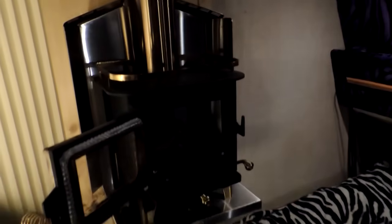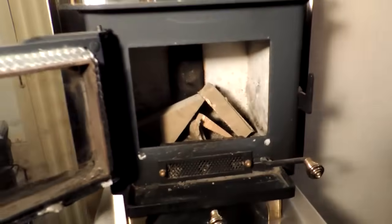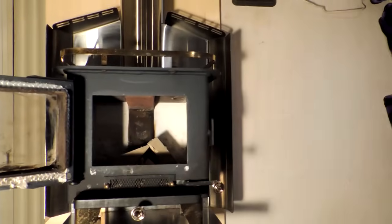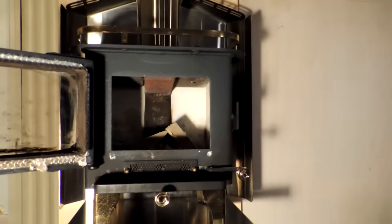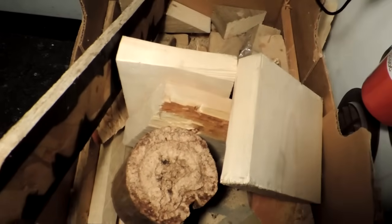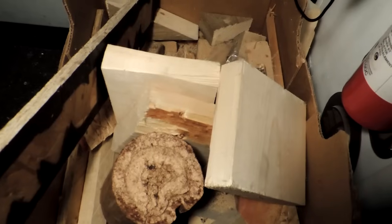It's a bit chillier outside, to the point where I would just want to wear a jacket or put a hoodie on or something. So I would say that's cool enough to fire up the wood stove. As you can see, I just have a couple little blocks of wood in there. Now, I don't actually have any kindling right now. Normally I have lots of kindling around, but because it's not quite cold enough to start stocking up on that stuff, I just don't have any. So what I do have is a box of just chunks of wood and stuff from behind my work. Actually, I just grabbed it all.